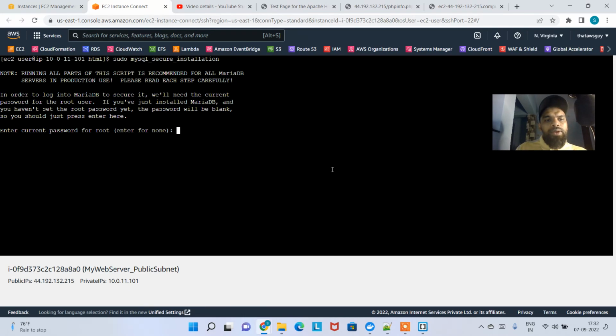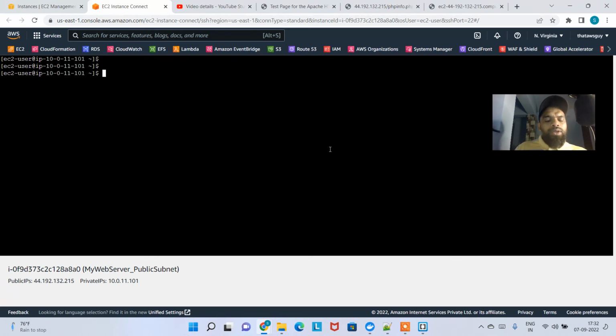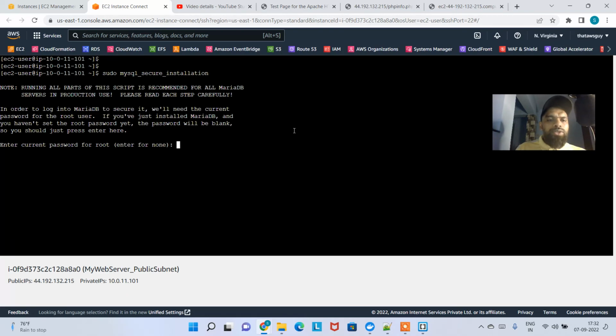What we're going to do here is set up a root password for your database, the MariaDB database server. For that, sudo mysql_secure_installation. Okay, one minute, Ctrl+C. I'll just go to my home directory. Yeah, sudo mysql_secure_installation.